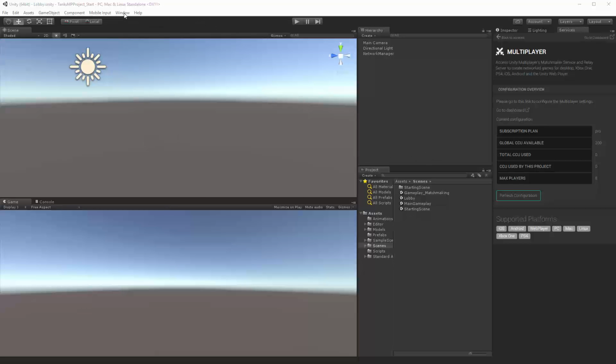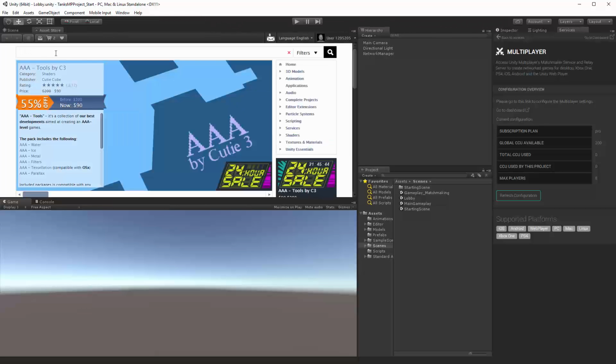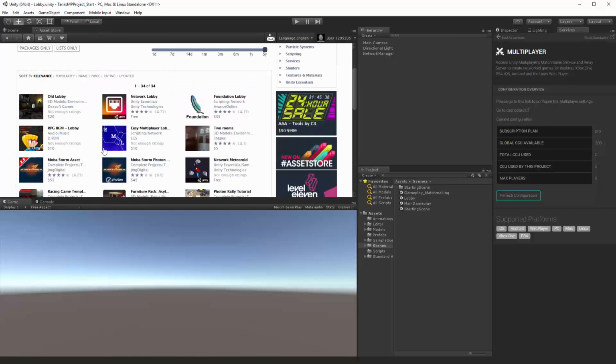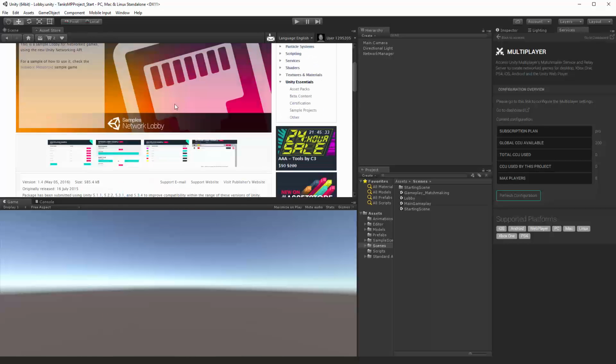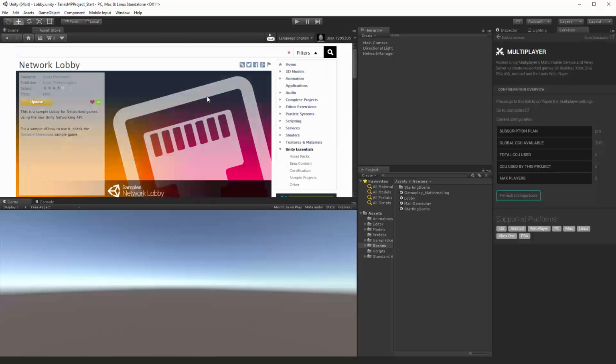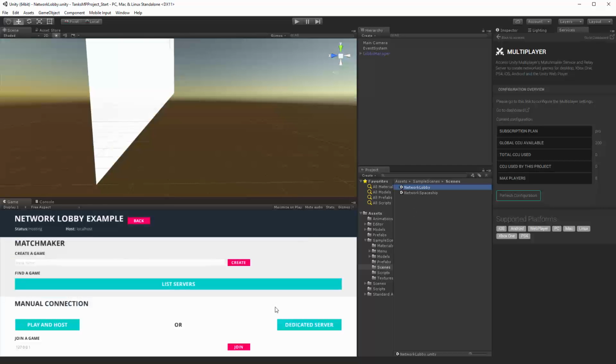So I've already imported the nice lobby, but just to show everyone where that comes from, if you go to the asset store and you search for, I think you can just search for lobby. Yeah, network lobby right here. I've just imported this package here. So lobby, right? And that just brings in a bunch of files and stuff like that. This is already done, but in case anyone wants to know where that came from, that's where it came from. And so what I'm going to do is I'm going to go to this folder that's part of that sample there, sample scenes, and I'm going to go into the scenes folder, and I'm going to open network lobby. And I can see I get this nice looking network lobby example here, all right?